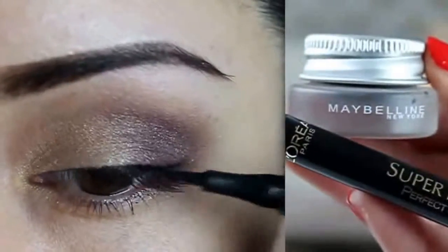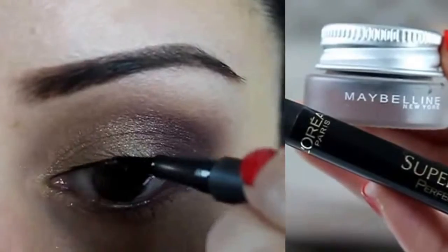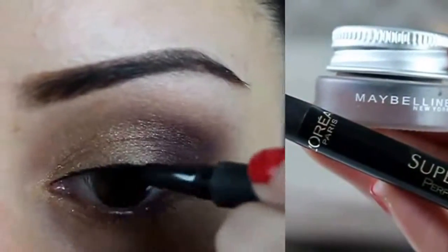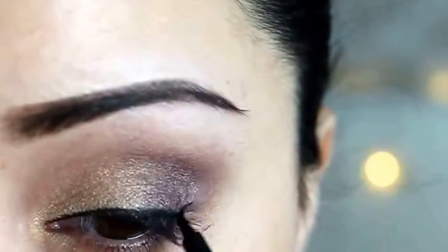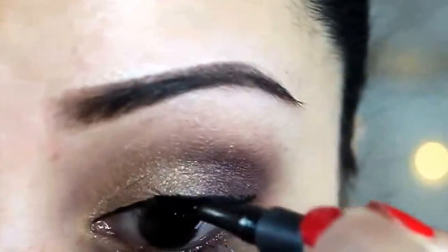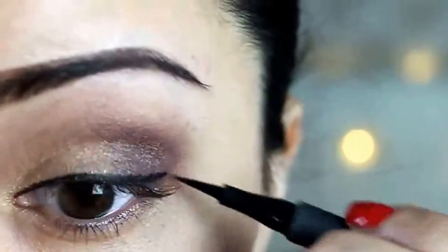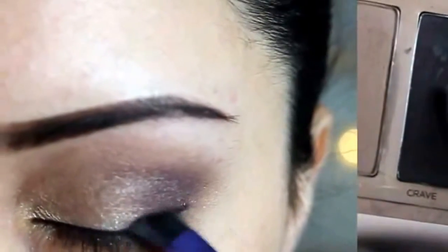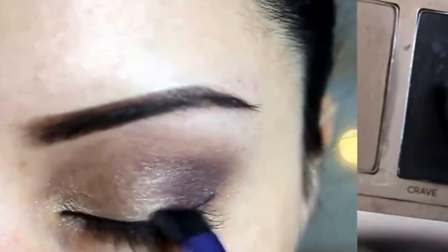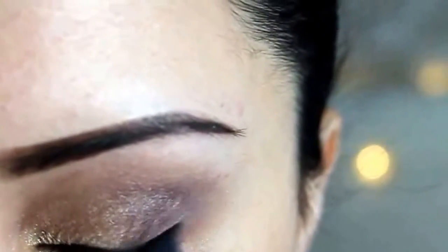To line my eye, I'm using the L'Oreal Super Liner in Perfect Slim as the brush and actually using the Maybelline gel eyeliner to line my eye. Now this doesn't have to be neat because we're going to smudge it all out in a bit. With my Real Techniques angled brush and Crave eyeshadow by Urban Decay, I'm going to be smudging out that top eyeliner to give it a really smoky effect.